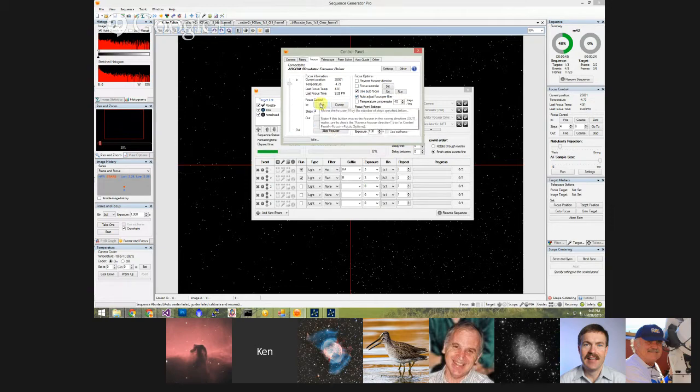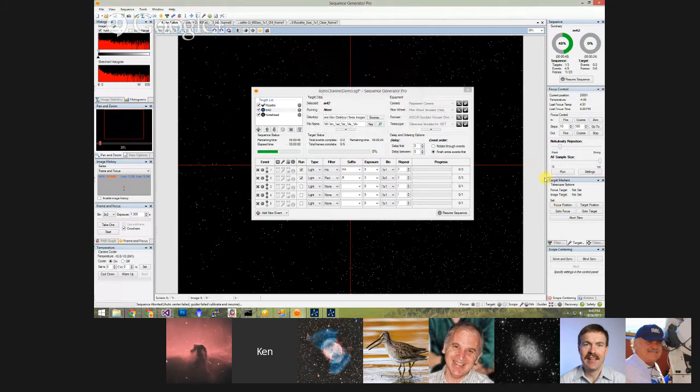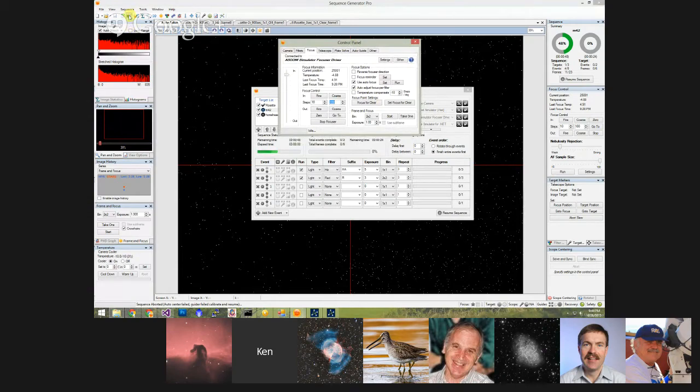It's right next to the focus controller where you can do your ins and outs right here. Typically this would be set to something like this, 10 and 100. Actually, you don't even need this open. We set this activity up so you could do it in modules. Oh no, sorry, you took it out. Never mind. Anyways, sorry, it's just been a while since I've done this, but all you need is the control panel open, which by the way is this little camera icon here. I've been using keyboard shortcuts, and shame on me for a video presentation, but it's this little guy right here that toggles it on and off.